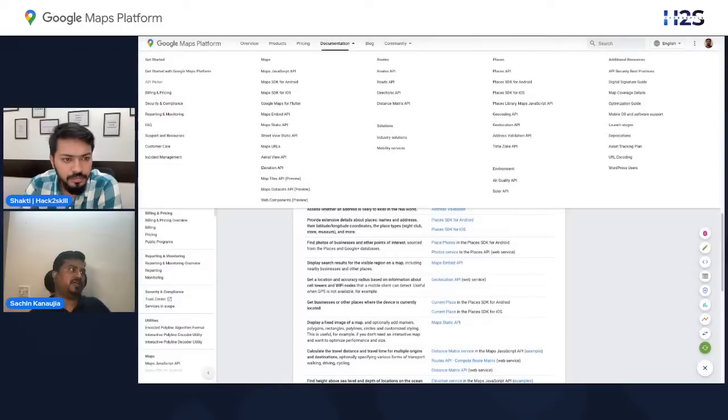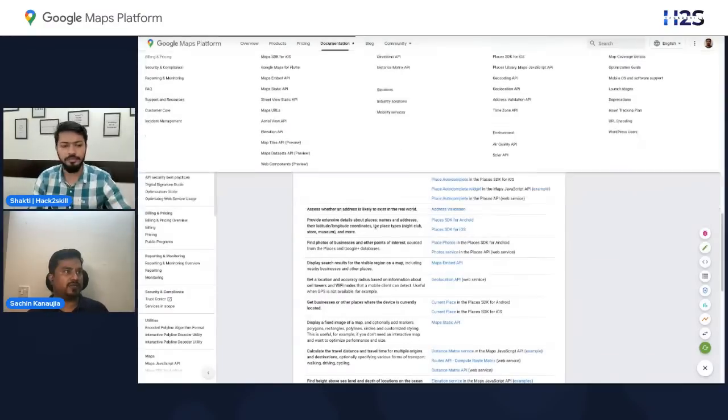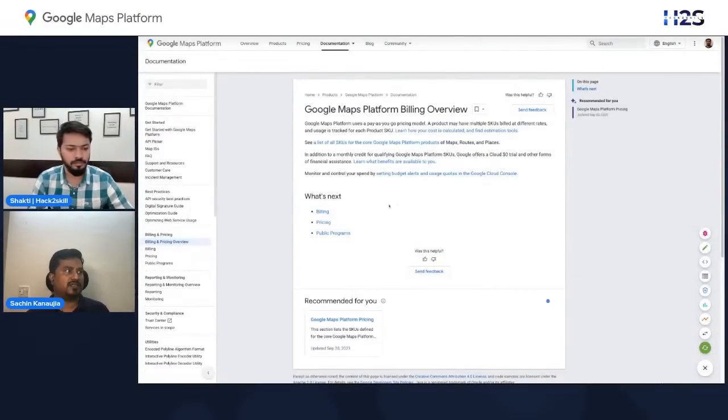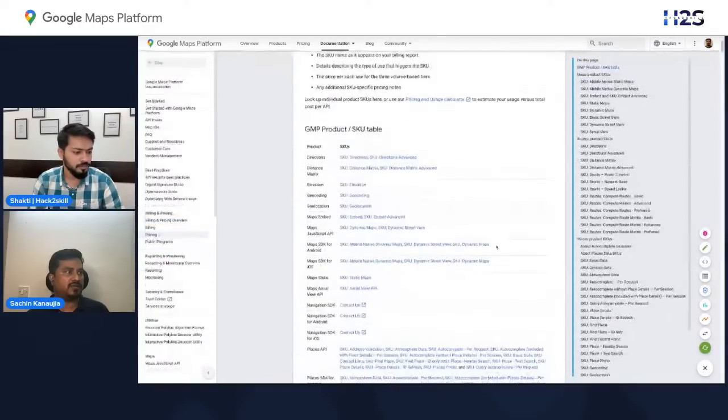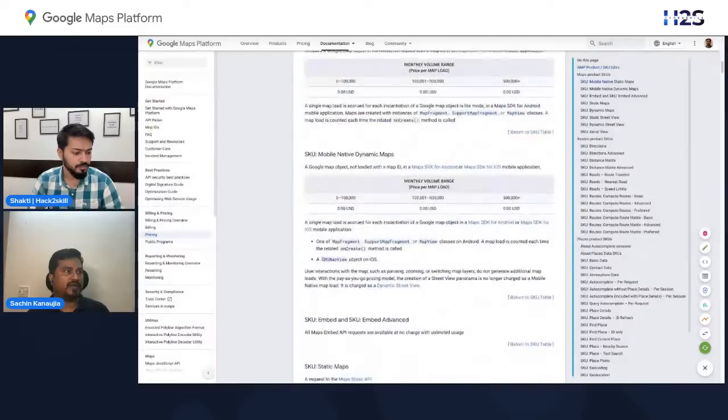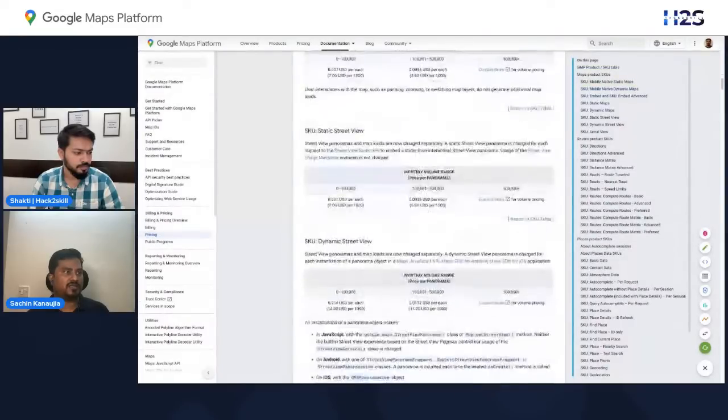So this is another section that is important. Once you decide which APIs to pick up, you can also look at the pricing. So what is the pricing? How does the billing happen? How do you look at the price for that particular API? There are APIs where it's categorized into different sections, like the Places API has different levels of information based on which you are charged. So you could look up the pricing for these specific APIs. This is all available publicly in the public documentation that you can go through, and it provides you details on how the charges are made.